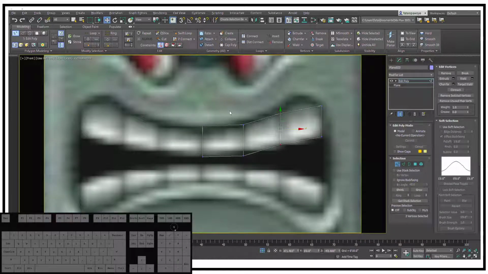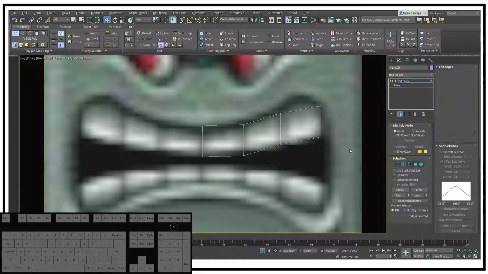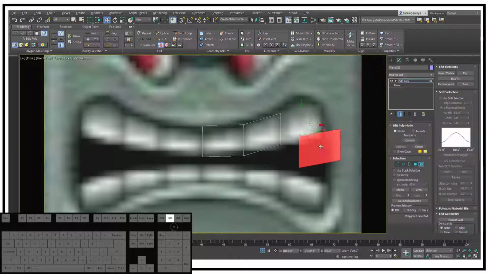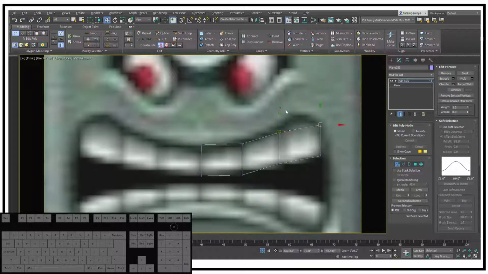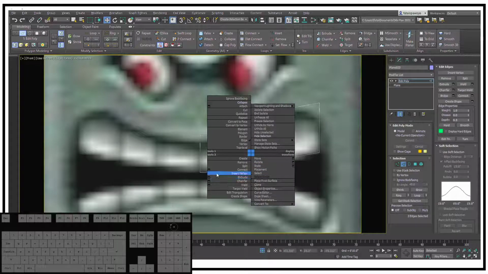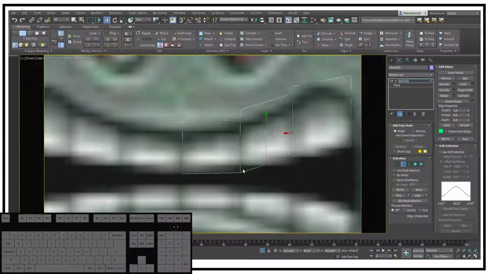Alright, so now what I want to do is add a couple of swift loops here. So let me just see if it'll let me split these. Alright, okay. Oh my goodness, 3ds Max. Sometimes 3ds Max. Okay. Alright. I'm going to connect one here.